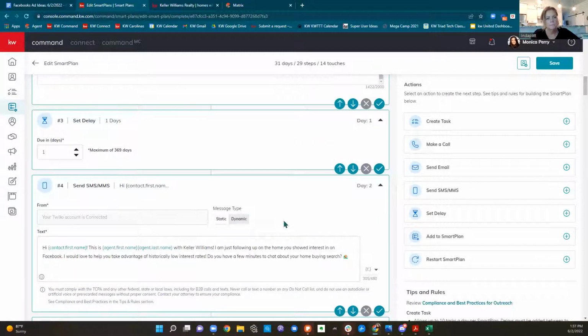The reason I don't like to do the text message as the first step is because Twilio, which is our third-party text messaging app, right? They don't fire text in the middle of the night. So if the text was my first step, that person would get 0 touches immediately. That's why I chose to do the email instead.